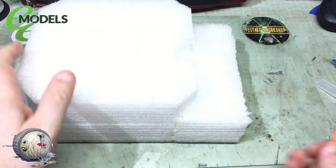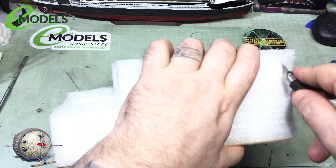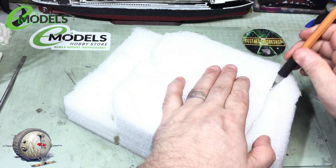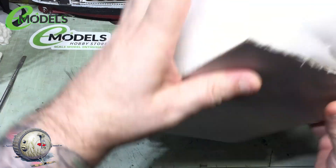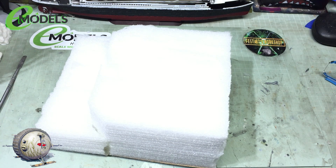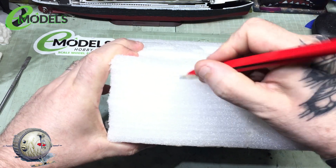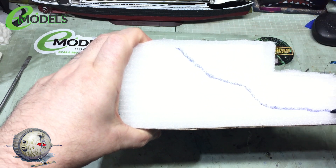The little hot cutter is a little battery hot cutter that I got, but I've wired it up to the mains so I can power it off an old mobile phone charger. That's what I use for the delicate bits, but for the big bulky stuff like this I just quickly run down it with a blade to get the bulk off, and then if anything needs finessing with the hot cutter I can go back. So we get into the sort of rough dimensions I'm after, and then it'll be shaping the rock faces and the hillside and bits and bobs like that. I'll drop the tank on in a minute just to see roughly whether I'm happy with it.